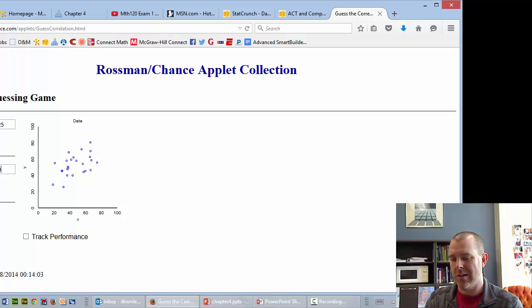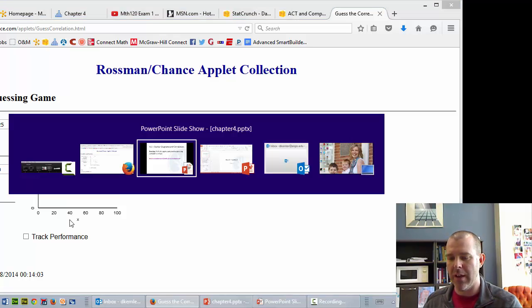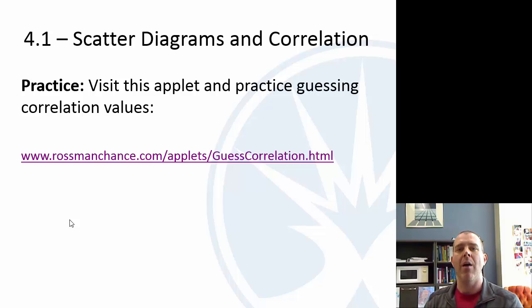So this looks, I don't know, better than the one we just did. So I'm going to call 0.6. Oh, it's only 0.5. So a new sample, maybe that one's 0.6. Doesn't that look stronger than what we just did? Oh, 0.7, underestimated again. So you can estimate, just click new sample and keep trying a few of those. That'll really give you a good idea of what correlation means and what certain correlations look like.